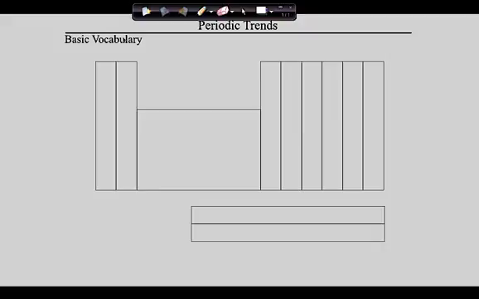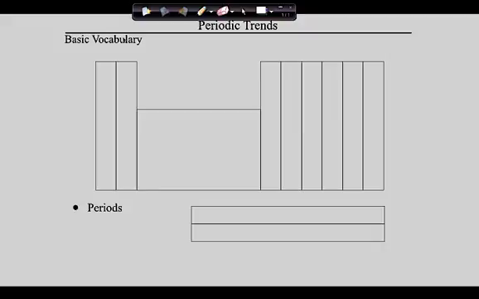So what you're going to see is these notes are going to come up right here. But this isn't where you're going to write them down, right? Where are you going to write them down? Down below the F's. So guys, the first terms that you need to know about the periodic table are the terms that we use for the vertical columns and the horizontal groups.